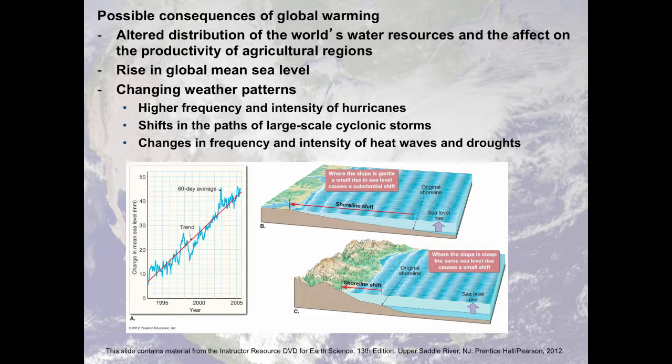Rise in global mean sea level: if Arctic sea ice, which is already in the water, melts, that actually doesn't change sea level. But continentally contained water, that is alpine glaciers and ice caps, if they disappear, that can cause a dramatic change in sea level, which can affect low-lying areas much greater than areas of active tectonic margins where topography is much higher. And weather patterns can be affected as well. That is, intensity of hurricanes, tornadoes, extreme storms, drought, and heat wave.